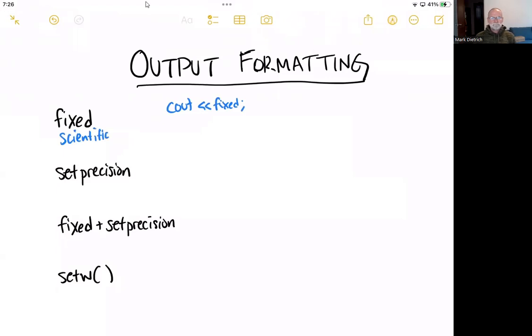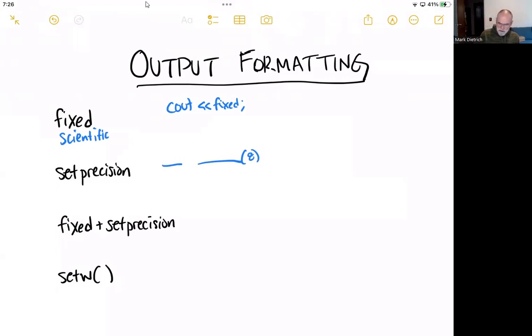So with that said, setprecision in and of itself, if we were to do cout and then setprecision and give it, say, a number of 8, all setprecision does by itself is set the number of digits that you'll see in an answer.